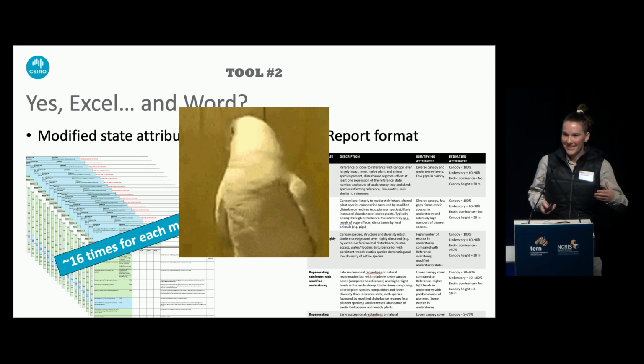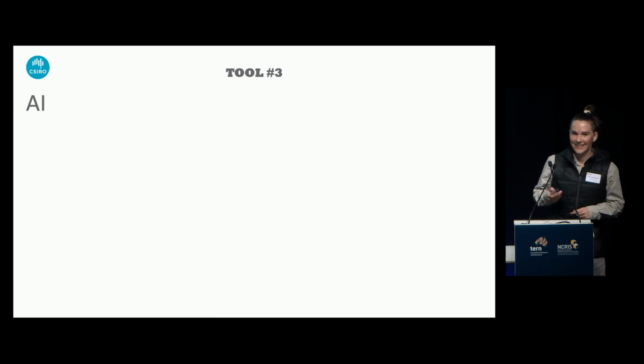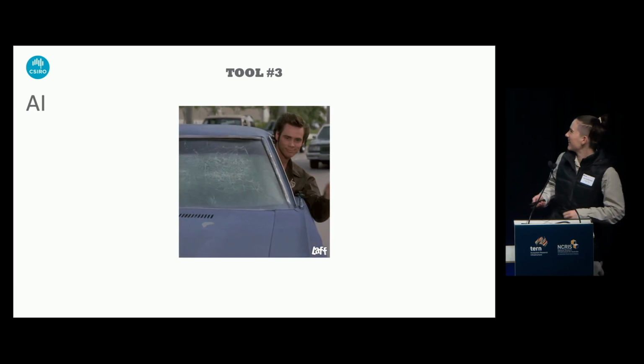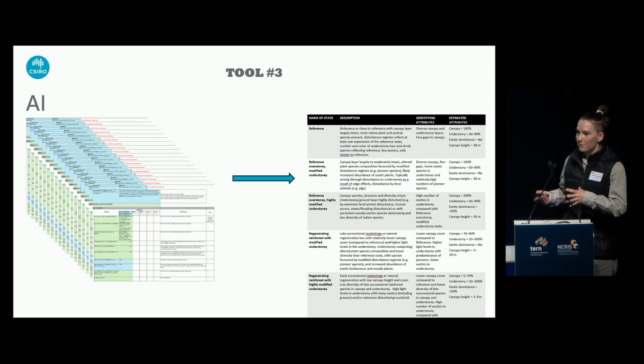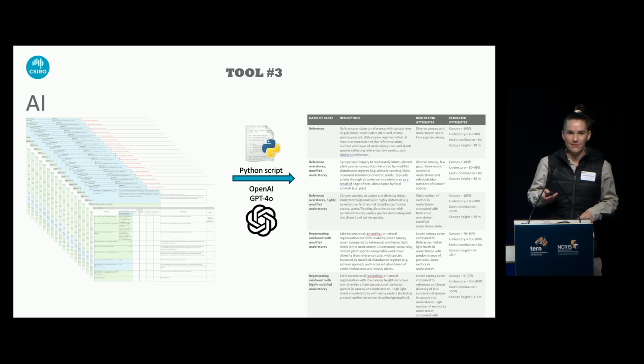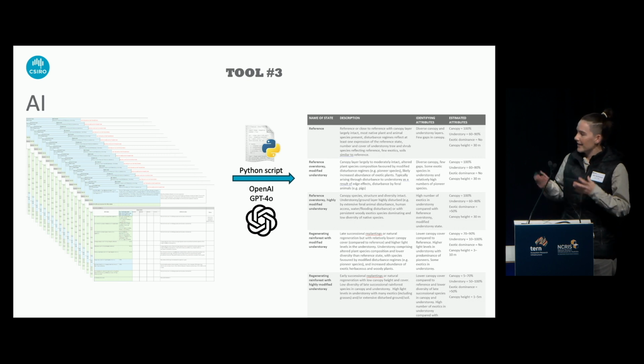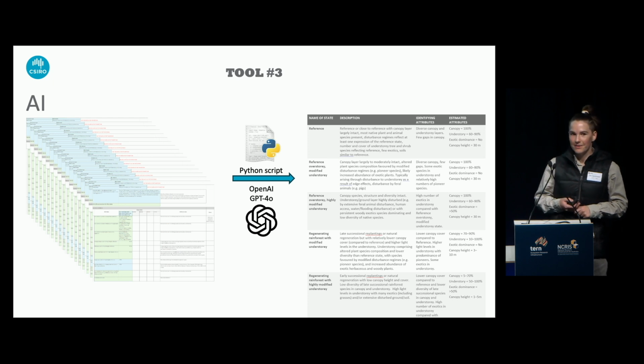So that brings us to our next tool, which is AI. So yes, we've joined the cool kids. We still take those 16 or so attribute sheets and then convert them into the report format. But this time we do it the easy way with a combination of Python scripting and AI. So we've generated a series of prompts that pulls out that information from those spreadsheets and converts it into our report format. This task used to take us days of work. Now it can be done in a matter of minutes. So it's a time saver, but it also helps ensure consistency because we can ensure the exact same attributes are talked about in the same order. So it helps us be consistent across all our models.